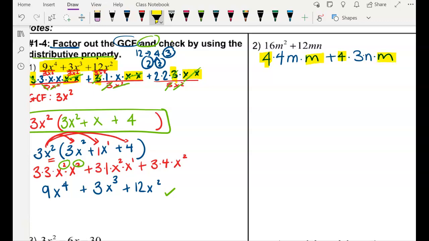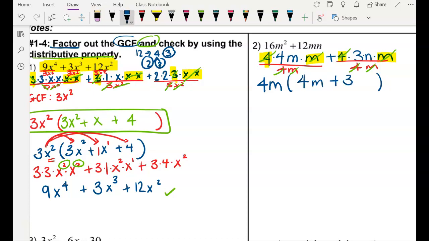This has an m in common, so what that means is that's going to be your GCF, greatest common factor. So we factor out a 4m. That means we will be left with whatever you factor out, okay? That means we're dividing each term by the GCF. When you divide by the GCF, it's going to be reducing the 4, reducing the m. Same thing with over here, reducing the 4, reducing the m. So we are now left with a 4m, students, plus 3n. So this is our final factor answer. Now remember, it says for us to check it.